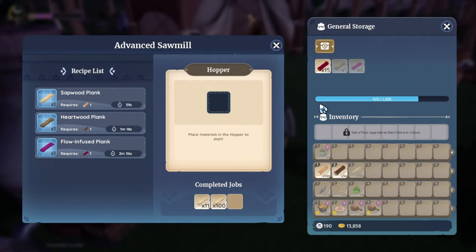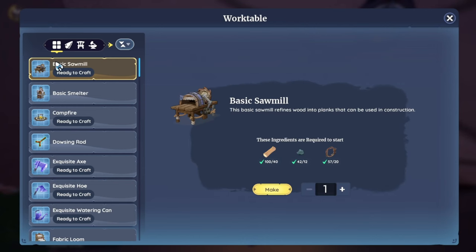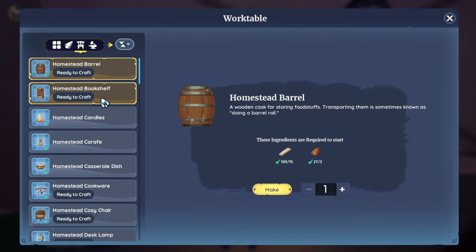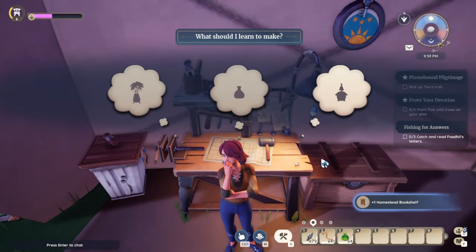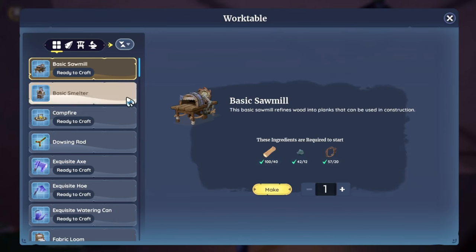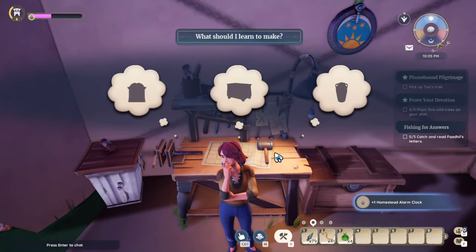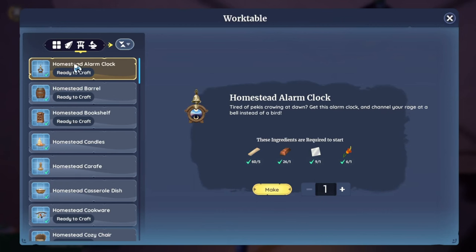Let's grab 100 planks. Let's start here. Let's craft some furniture real fast. Escape. I don't want to accidentally eat some food, because I have the habit of accidentally eating all the time. We can make the bookshelf. Let's do that. We can't make anything with clay. We'll grab this guy. Grab a clock. Let's do... Oh, we can make the clock. Okay. It's glass. Anything that doesn't look like it's going to require clay. Homestead floor cabinet. Huh.